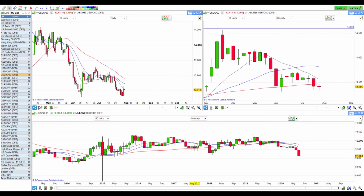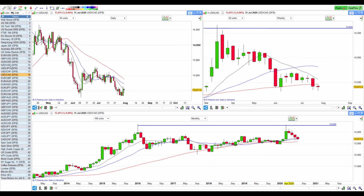Let's have a look at dollar CAD. So basically with dollar yen and dollar Swissy, I lean towards them ultimately this week at least taking that retracement. Ideally, I think they would prefer to have that. But again, we've broken out of a range for several years. It might want to go like gold. Gold was in a range from 2013, and it might want to continue to trend for a while without too much of a break. So if we look here at dollar CAD, what am I looking at here?